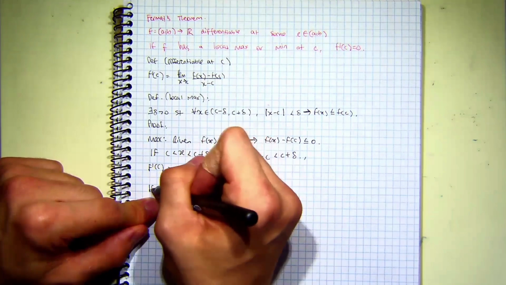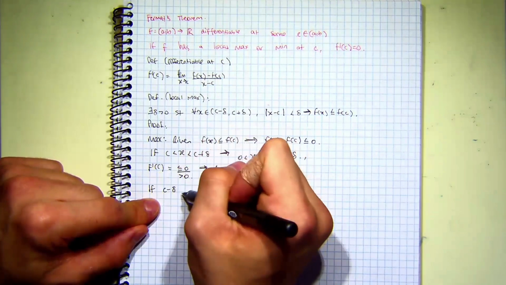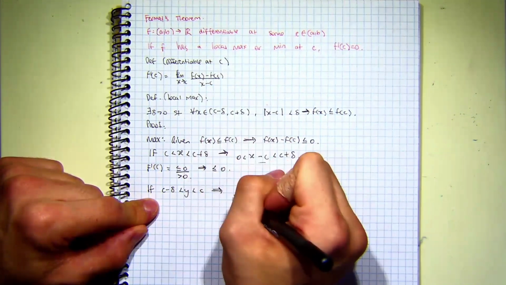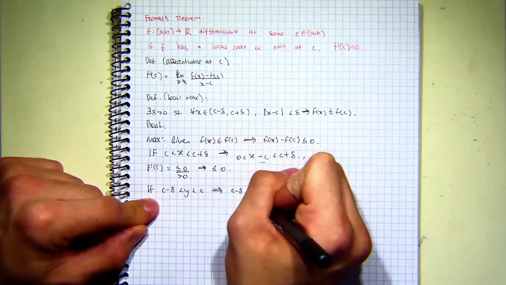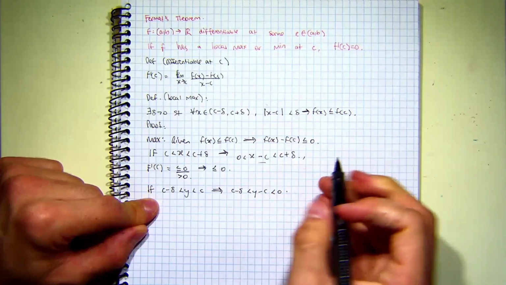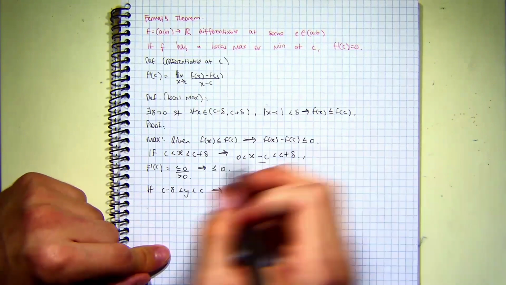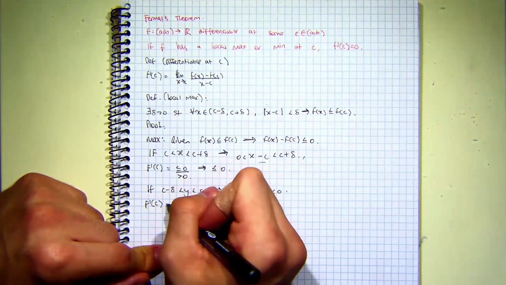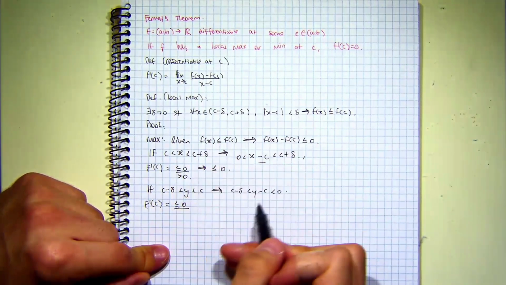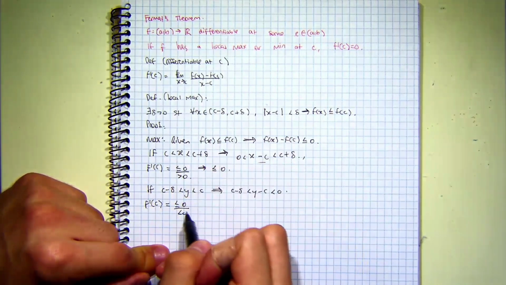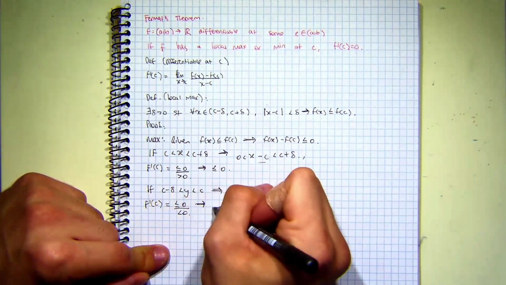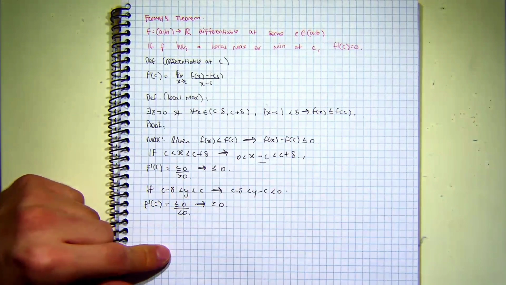Now for the other case, if we have c minus delta being less than y being less than c, this will imply that c minus delta is less than y minus c, which is less than 0. Now, given this fact as well, the numerator again will be less than or equal to 0, but the denominator here will have to be less than 0, from this condition. So the derivative overall will have to be greater than or equal to 0 then, just intuitively.